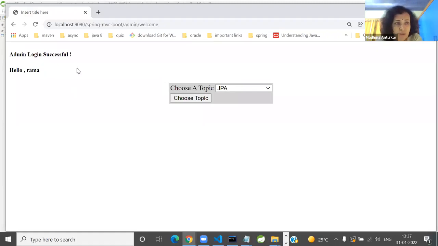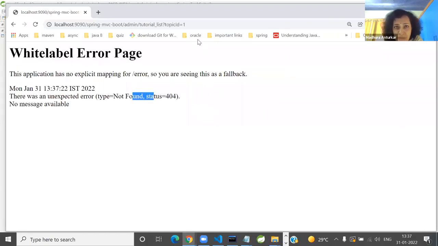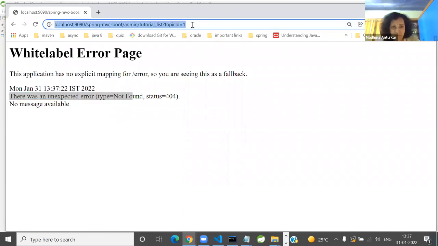So it looks okay. Admin login successful. Oh yeah, here. I thought whether I'd forgotten the name. This looks fine. And if I choose, suppose, a topic such as servlet, of course, you are going to get a whitelabel error, 404. But everyone knows this is what will tell us whether it is working fine.